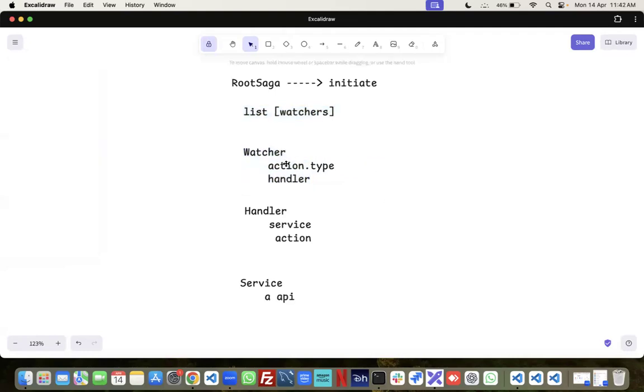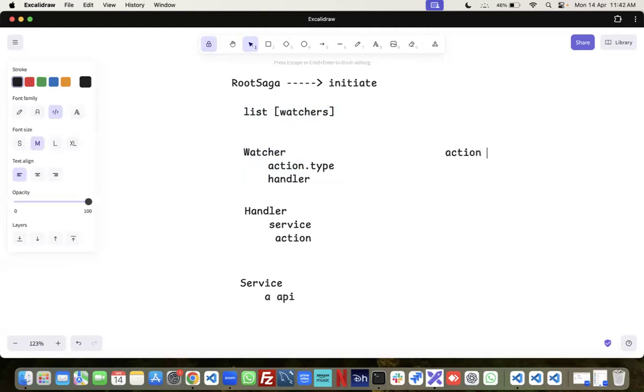Okay, so we have learned one thing: an action has two parts, a type and a payload. The type is nothing but the pattern of the action. So what exactly is the action name? That action name is logically a string which helps us understand that it was triggered over here.